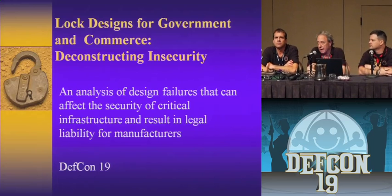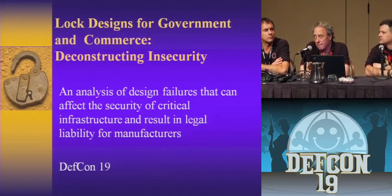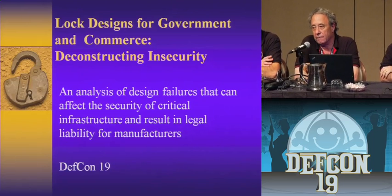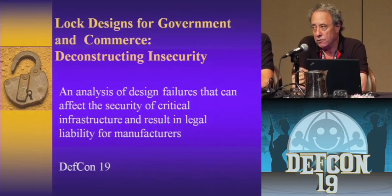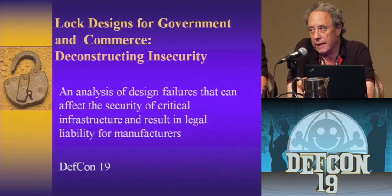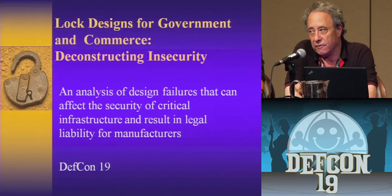My name is Marc Tobias. This is our team: Tobias, Bluzmanis, Matt Fiddler. We engage in the testing of mainly high security locks. We have a lab and we do testing for the major lock companies of the world to figure out how to open them when they can't be opened, figure out vulnerabilities, and then figure out how to fix them.